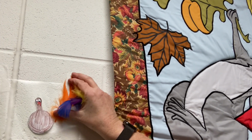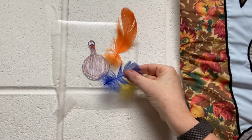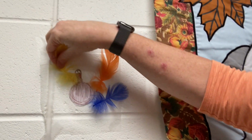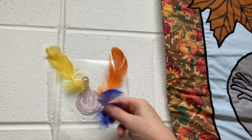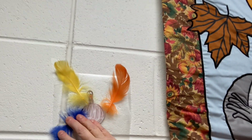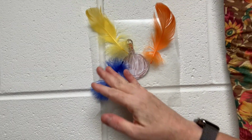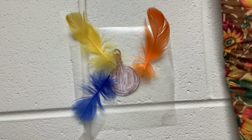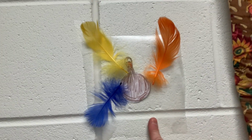So you just start experimenting with sticking on feathers. And your feathers can go any which way. And if you want to move them, you can. And you have to stick them down pretty hard or they'll fall off. So there's our sticky turkey sensory craft.